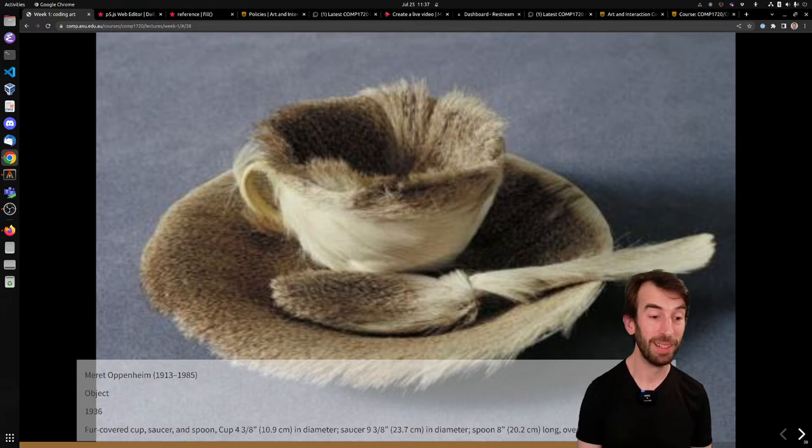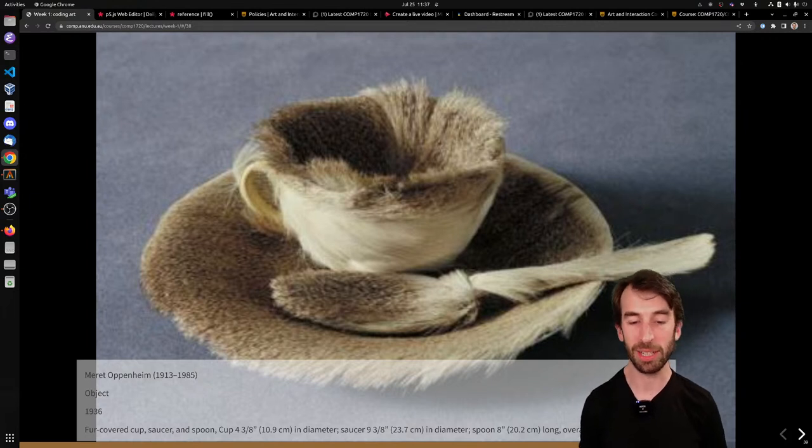It's a fluffy cup. And in fact, it's a work created by an artist called Meret Oppenheim in 1936 called Object. So Meret Oppenheim has not even named it a cup. The cupness has been removed, particularly in the name. It's not a fluffy cup. It's an object. And obviously we can see it. Our perspective is, oh, it's a cup with fur on it. But the artist has done some work to remove that from it.